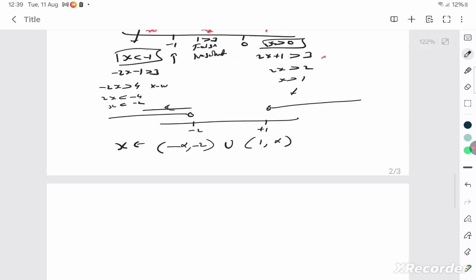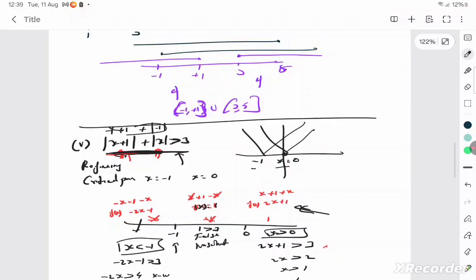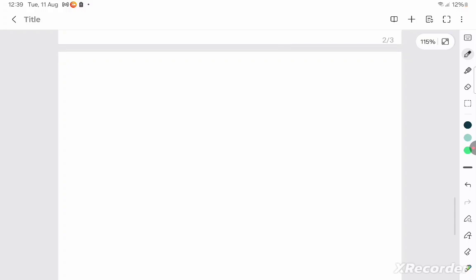The next question is, so the redefining part is very critical here. That comes in even in relations and functions, in the functions part. So let's go to the 6th question. Mod of x minus 1 is lesser than or equal to 5 and mod x is greater than or equal to 2. They've given two conditions, okay? So for this, you study for this and study for that separately. So you do it normally, no need to redefine the functions and all.